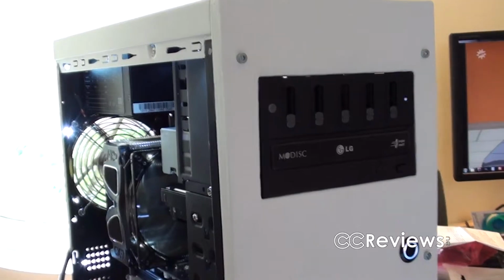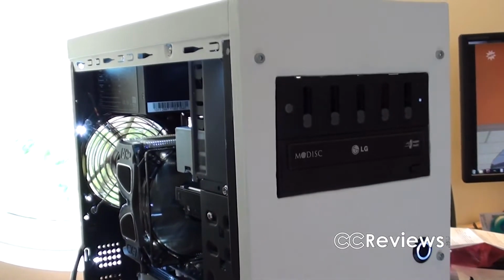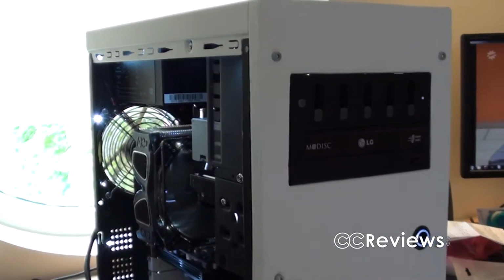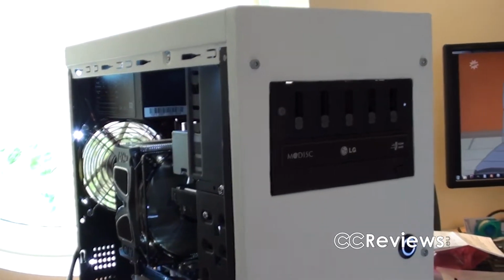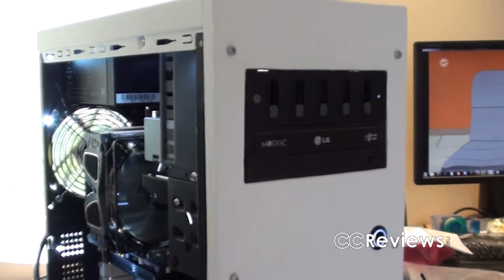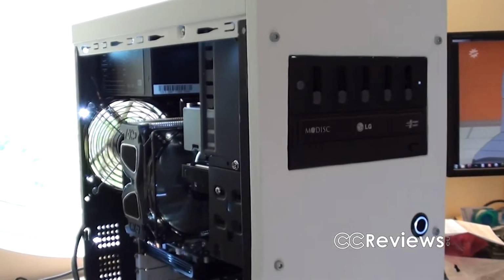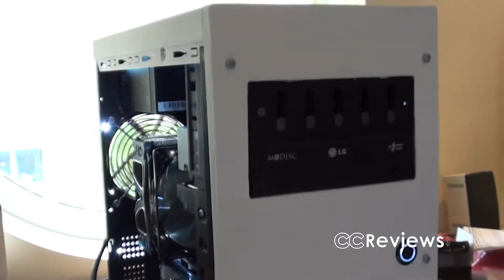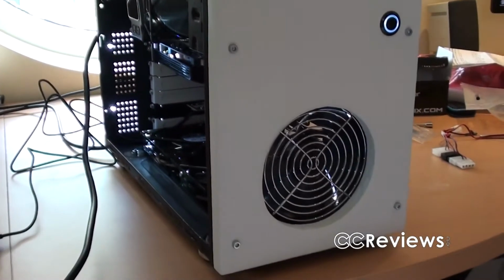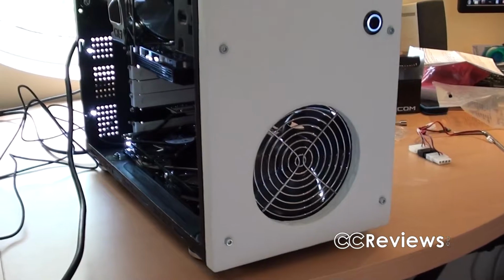First of all, I want to say that we'll have another build coming up later this summer. I've got a friend who's in need of a new computer system. He's got a budget of 1,500 euros. So this is going to be a very good build, a beast of a computer that we're gonna make. So you can look out for that.